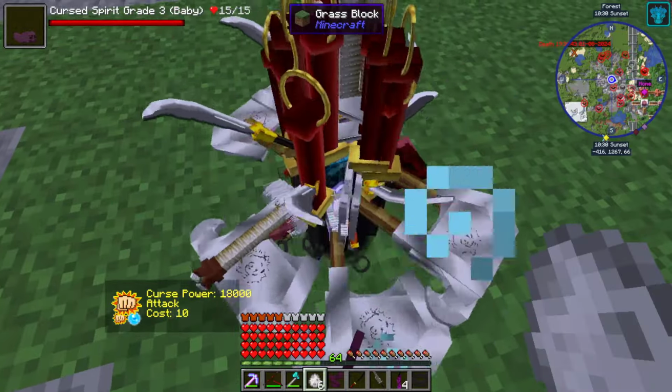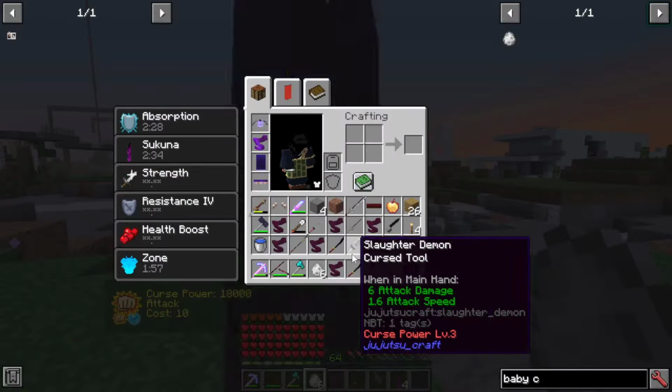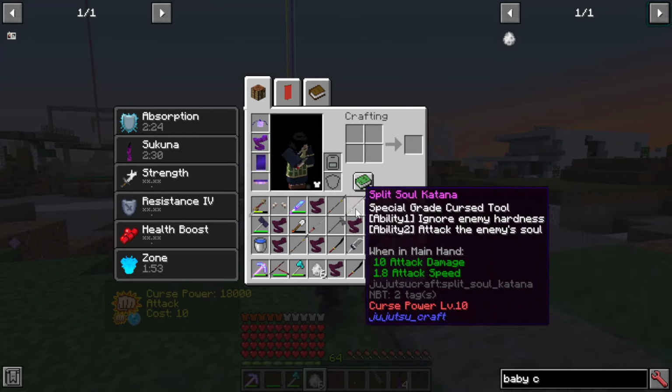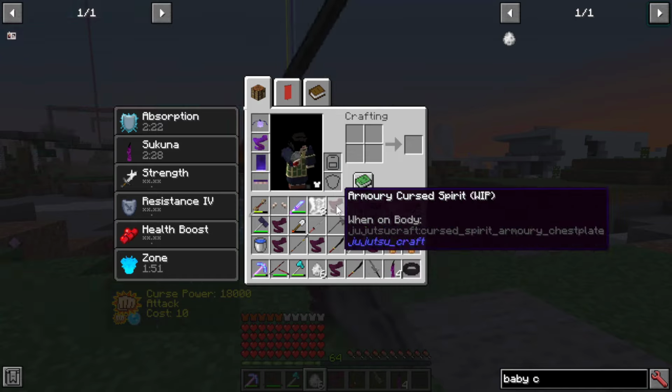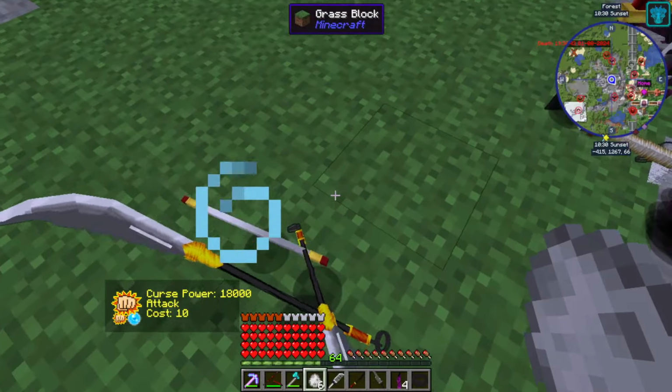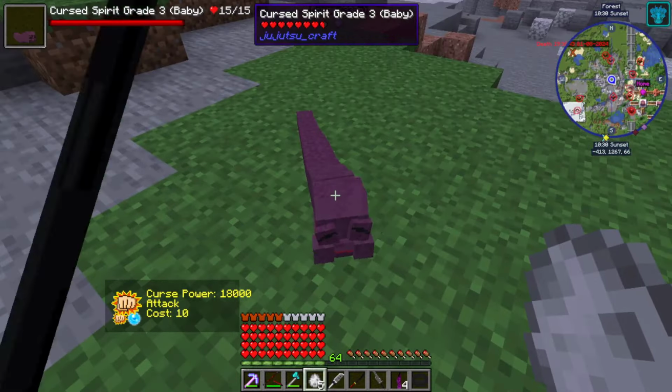Oh, I saw an orb drop in there, but I don't know which one it is. Right, now we begin the process of emptying out our inventory and seeing when we get the orb. It was Mastery of Simple Domain. That's just a sad thing.